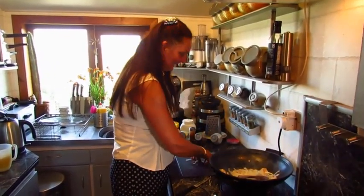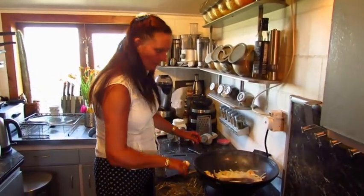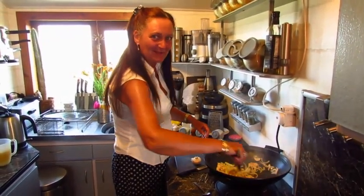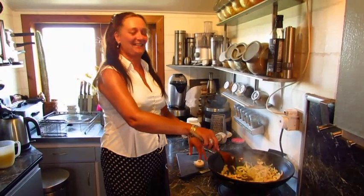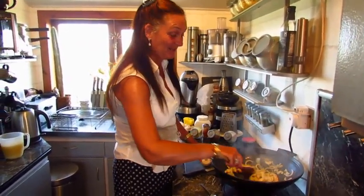Then we'll just slice up a little bit of pepper. In fact, we'll do the mushroom stuff. The gel takes a little bit longer. I'm getting the camera to the side of me today, so I'll just give you a tilt to the front.